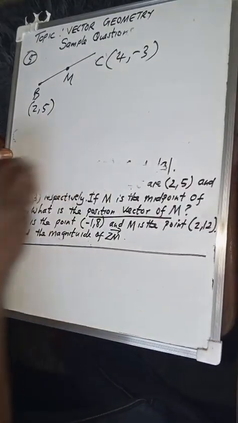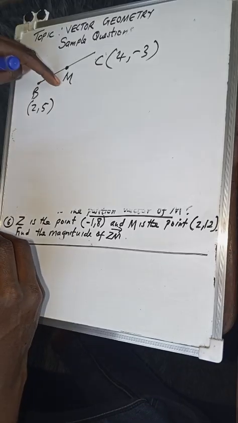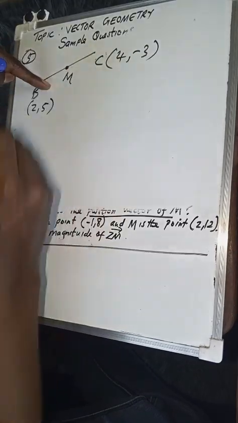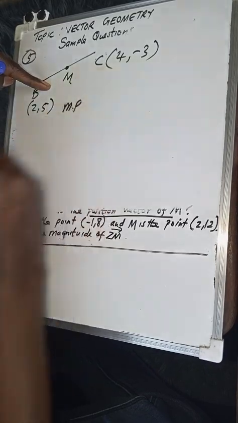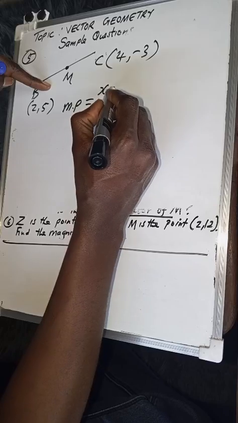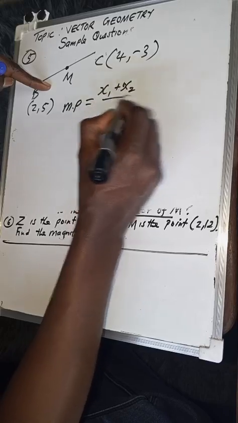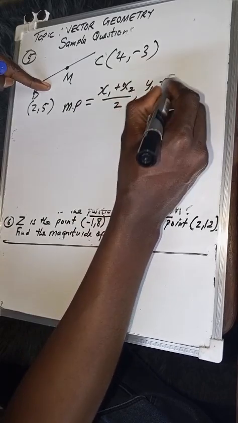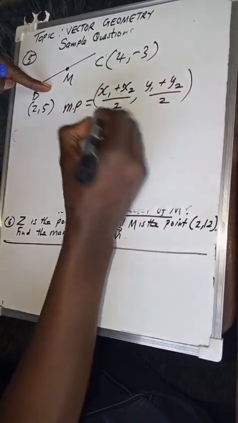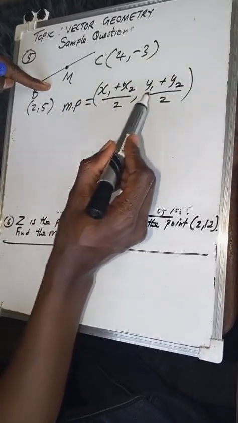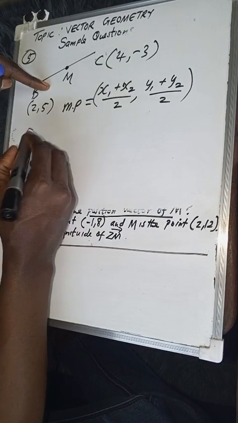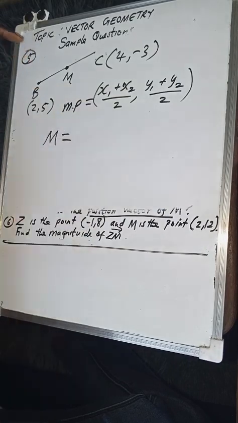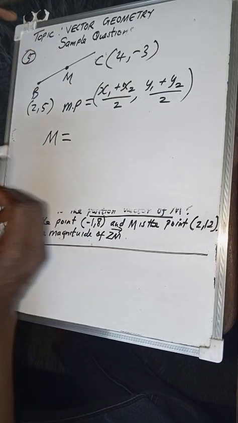We are going to show you what that is going to be. So let me try to create more space. The first step, let's first of all find the coordinates of M. Since M is the midpoint, we use the midpoint formula. Remember, the midpoint is simply given by the average of the x values, comma, the average of the y values. In simple terms, you get the x values divided by 2, get the y values divided by 2, and that will give you the midpoint. But remember, our midpoint here is representing M. That's what we are finding, so let me represent it by capital letter M.